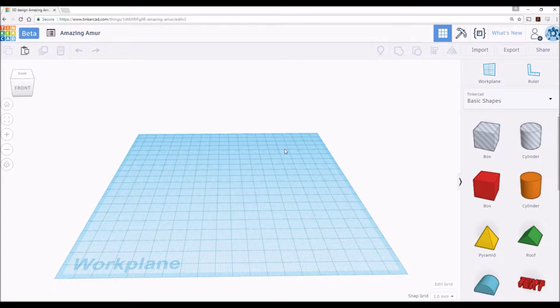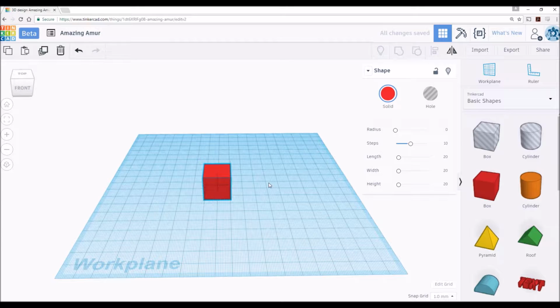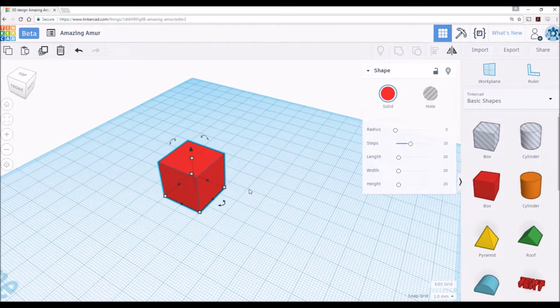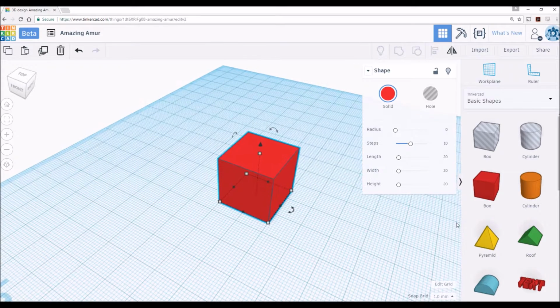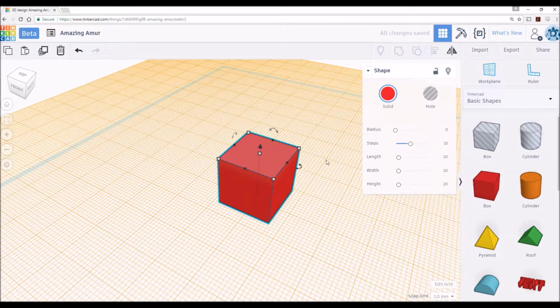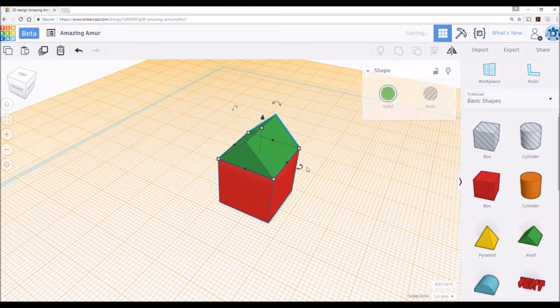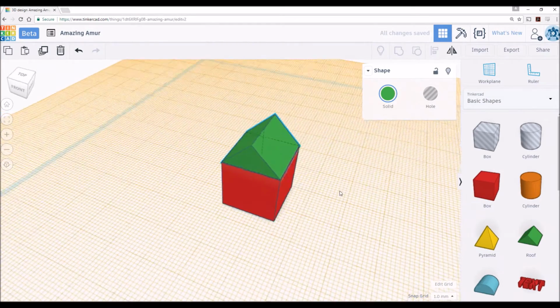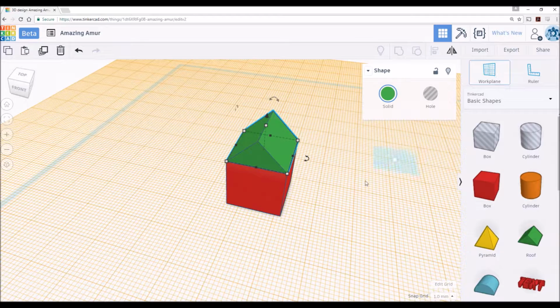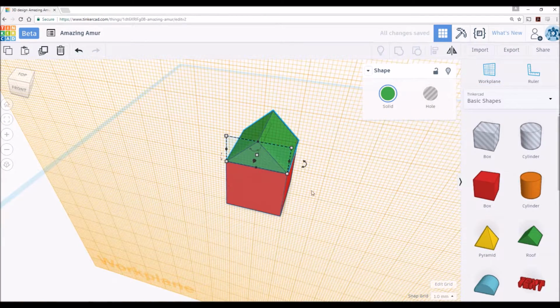So first off is Tinkercad. And to make our house, we're going to need a box here, which we're going to just drag in anywhere. And we're going to rotate around, zoom in a little bit, pan, and we're going to find the roof. Before we drag our roof onto the house, we need to get our work plane and drag it on top of the square. And let's put the roof there, and let's eyeball it. And that looks good.